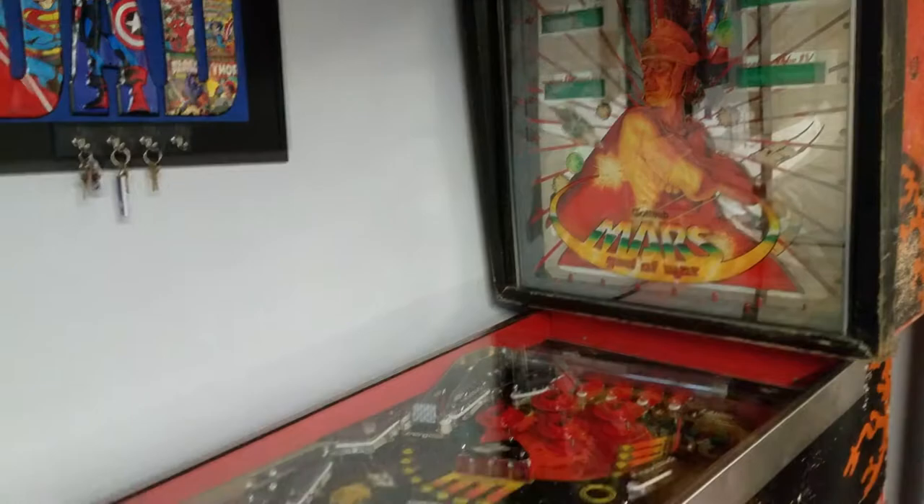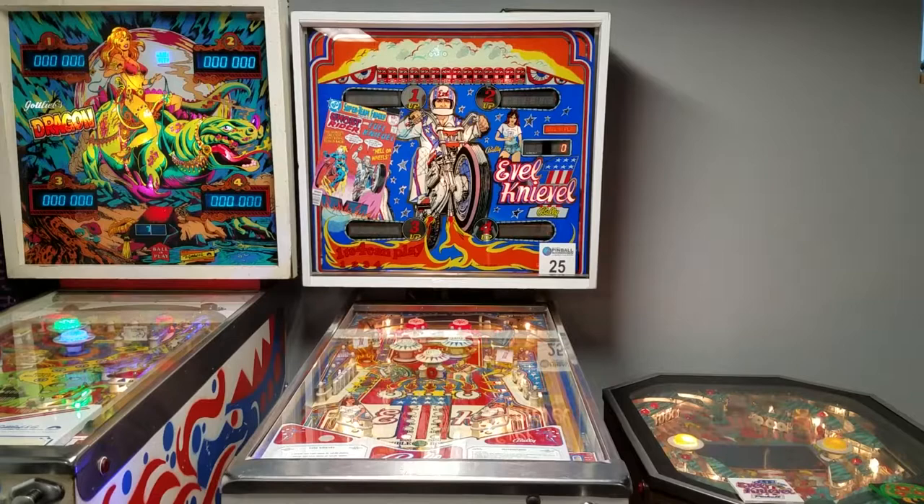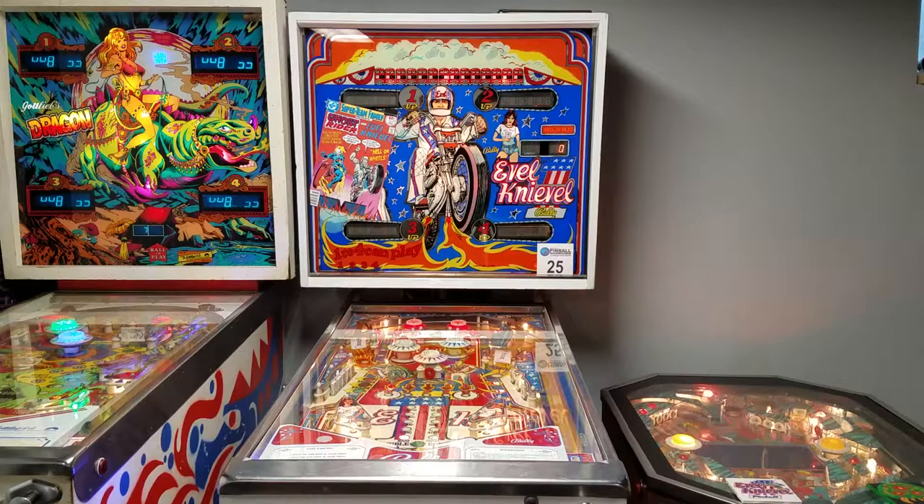As for what we're going to do today, I really want to get to God of War, but I just don't have the time allotted for today's video to address those pop bumper driver boards — especially rebuilding four of them and putting in new coils. That's going to be a bit of a process.